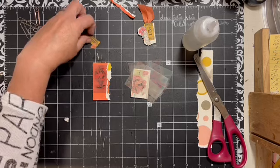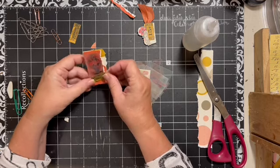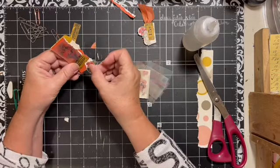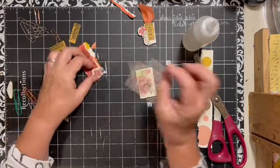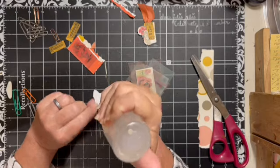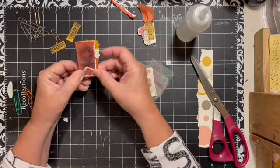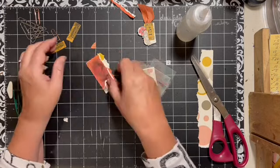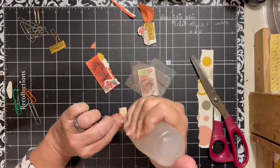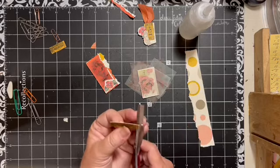So there's that. Kind of like the idea of the ticket down here. And then maybe one of my... Yeah, so let's put the flower on. So this was from some notepaper, and I just went in and ripped a bunch of the notepaper pieces. So this is going to give me a larger paper clip. And the thing with the larger one is it's probably going to help hold things better.